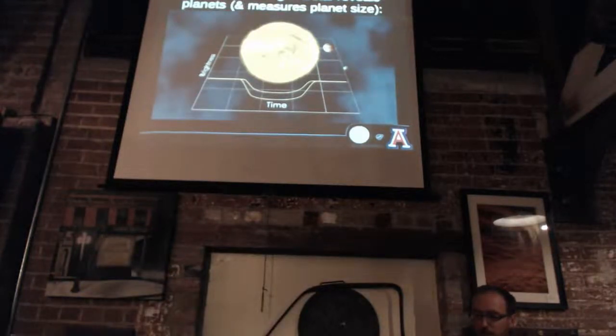The Doppler shift effect tells you something about the mass of the planet. The transit tells you something about how big the planet is. So between how big it is and how massive it is, you can figure out something about the density of the planet and maybe what it might be made of. A very high density planet would be made mostly of rock. A low density planet would be made mostly of gas, like a gas giant such as Jupiter or Saturn. So from these techniques, we've discovered lots and lots of planets, and we can study something about what they must be made of.